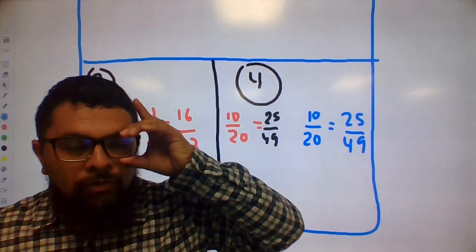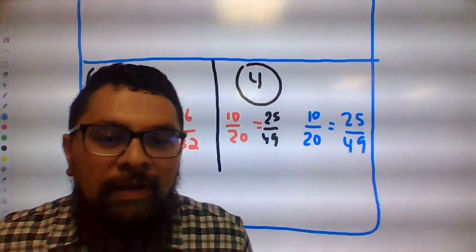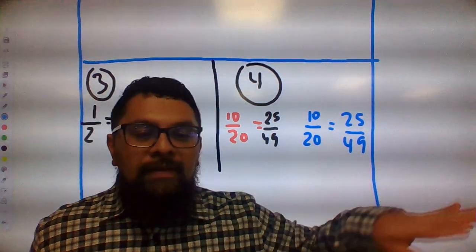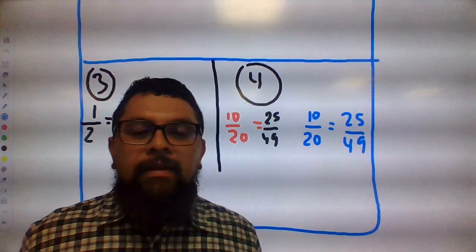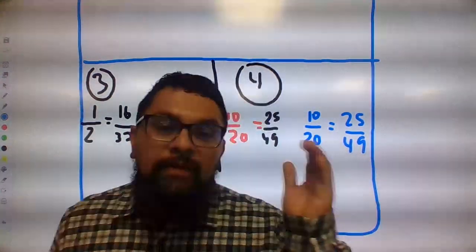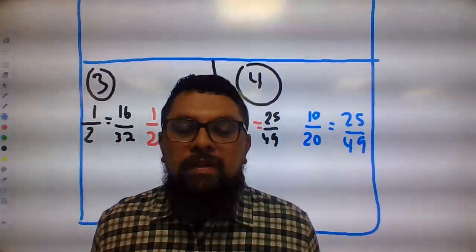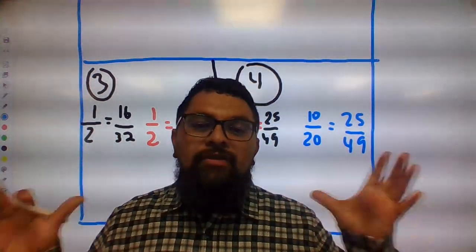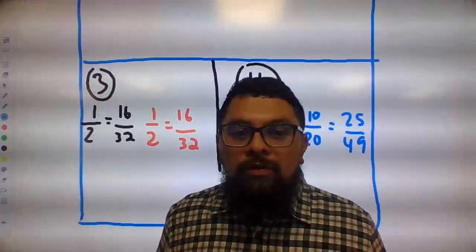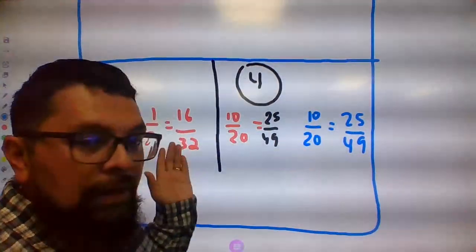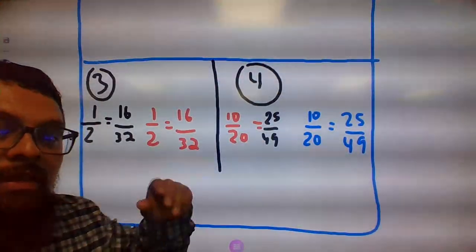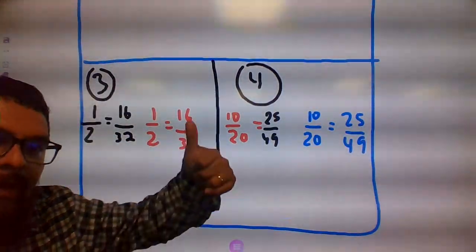Hi, algebra class. Today you're starting the second part of 2.6, which is solving proportions. In the previous lesson, we reviewed ratios and proportions. What's a ratio, and what is a proportion? We were finding out if two ratios are equivalent, meaning do they make a proportion? I left you examples 3 and 4, so we're going to work these out now. If you haven't done them, go ahead and pay attention. If you did, just double check if you got the right answer.